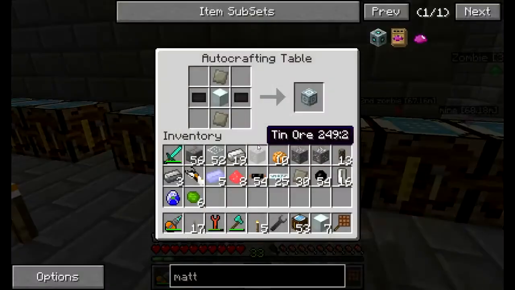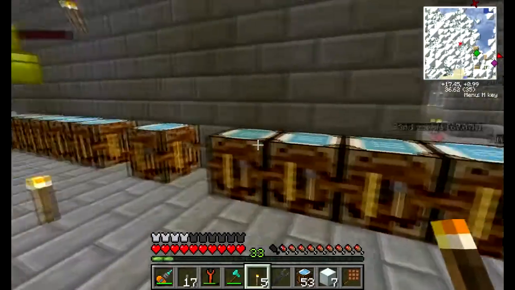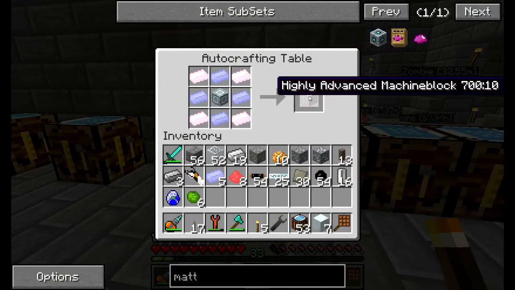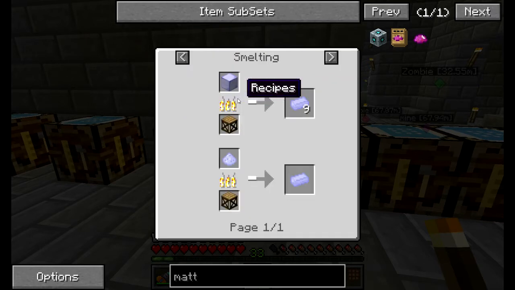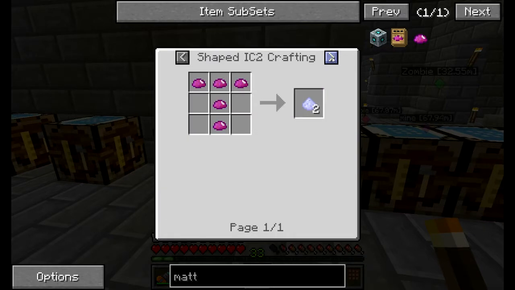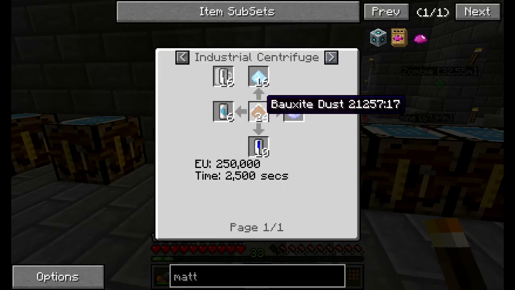But yeah, the matter fabricator, it's quite a long recipe. You need advanced machine blocks, which get turned into highly advanced machine blocks. These are quite difficult to make, or they have been for myself. Titanium ingots, you need titanium dust, of course, which we don't have UU matter yet, so that's pointless. Use a scrap box or bauxite dust in the industrial centrifuge.